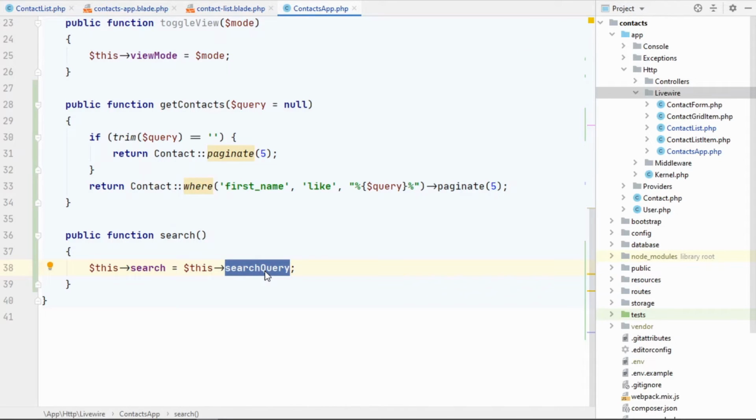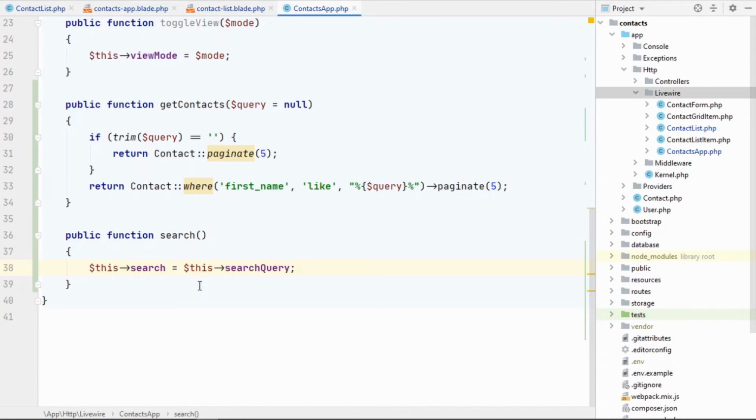And we don't want to update the search field as yet until we press the enter key. So as soon as we press the enter key, we will assign the field's value to another variable, and that will trigger our search. So as soon as we press the enter key, we want the UI to refresh or show the search results.